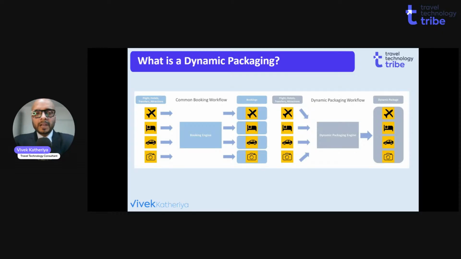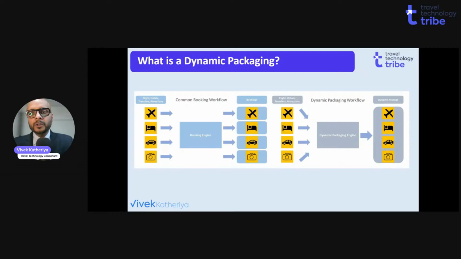If somebody is looking for a flight, maybe I'll be working on a 10% margin, but if they're booking a hotel, then maybe I'll work on an 8% margin. If they're booking flight, hotel, car, and sightseeing, maybe I can work on a 5% margin, because my turnover is increasing and my revenue is increasing. This is just some sharing on the basis of a very layman understanding, so that the concept is clear to you. So that was the part on dynamic packaging.